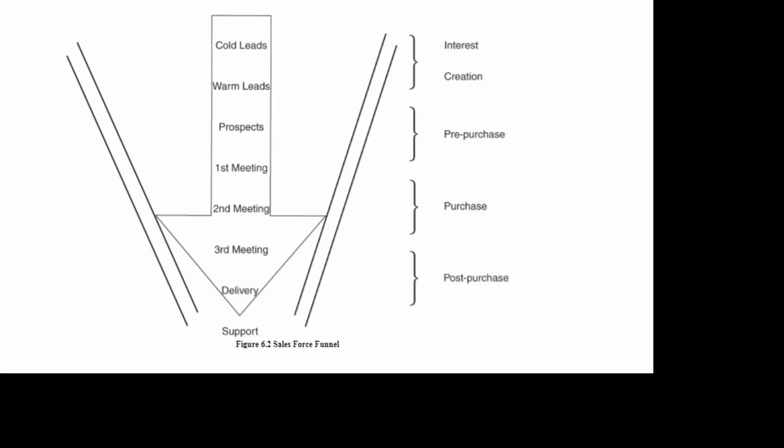Okay, so we have this thing called the sales force funnel, just the impact of the sales force on work for the organization as a whole. There's a figure from the book that shows what we're talking about. Cold leads are just companies you haven't called on. Warm leads are those where there might be some interest. Prospects are now legitimately considering buying your product, then you may have meetings with the prospects to try to get them to close a deal. And finally, after the purchase is made, there's the delivery or fulfillment of the product. The outcome of the sales force funnel is basically the number of upcoming transactions or upcoming sales.